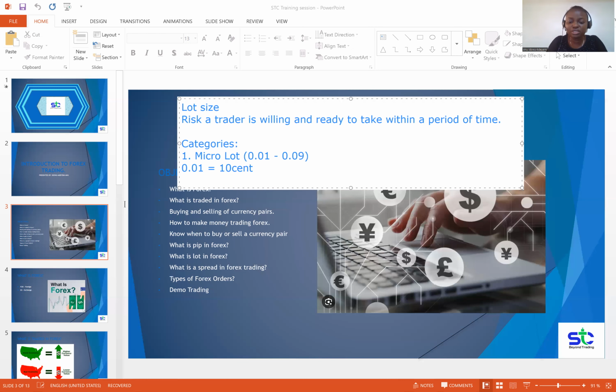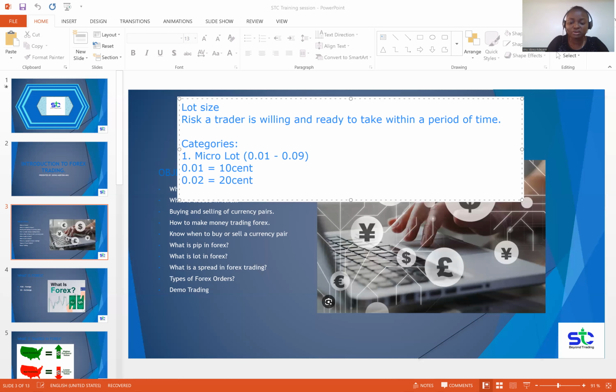Now, if I decide to use a micro lot of 0.02, what this means is this. If price moves in my direction 1 pip, every pip's movement is 20 cents. It gives me 20 cents for 1 pip, 40 cents for 2 pips, and so on, moving in 20 cents increments if I use 0.02. And if it's going against my direction, it will be going 20 cents against me too.